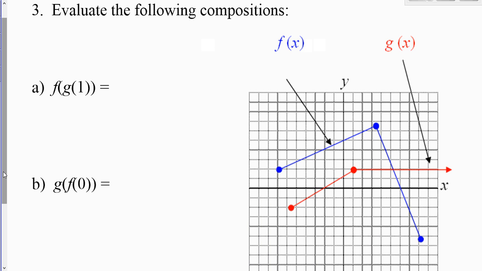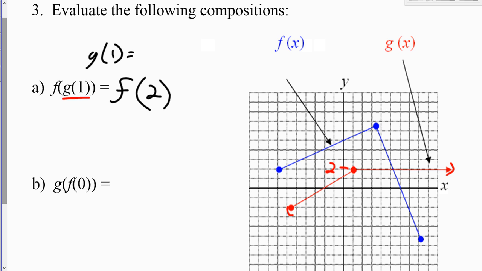So again, just evaluate it from the inside out. So first I want to look at g of 1. Well, g of 1, here's my function, the graph that's defining my g. So my x value at 1, I can see g is 2. So that simplifies my graph equation. Now this, I substitute g at 1 is 2.